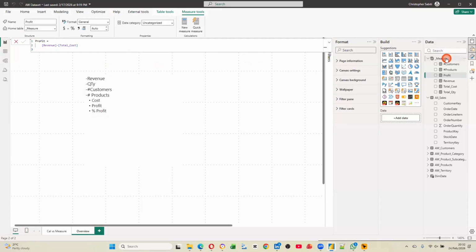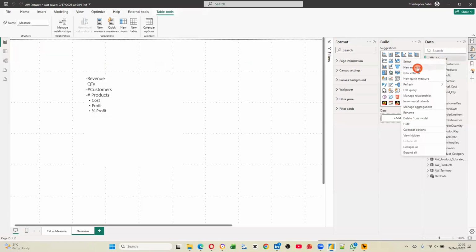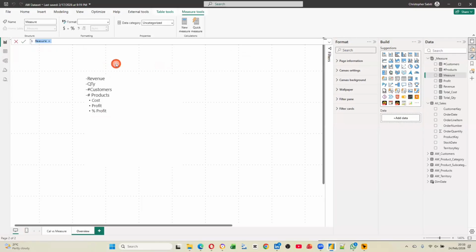Now, since we already have profit, the percentage profit is this. You see, in DAX, you can even put a space after the equals sign to make sure that your work is neat, not compacted. So I will shift enter. Percentage profit is going to be profit divided by revenue. I think that's it. Yes. So I will tab this, then bring my already calculated value, which is profit.